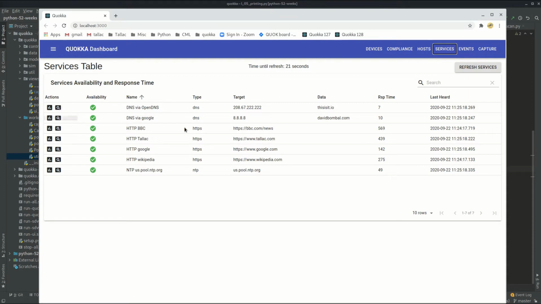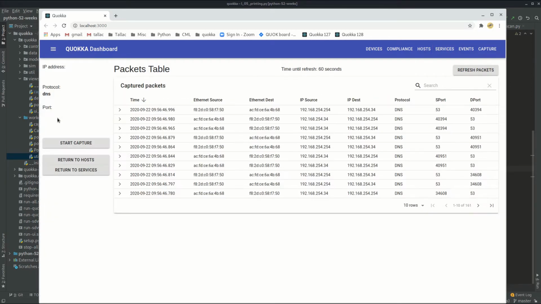That's packet capture. So if I was to go, let's stick with a service right now. DNS is kind of interesting. Let me click on this button here, and it will take you to this capture screen. And you can see that I've already done DNS packet captures. This is all the DNS requests. You can see source and destination is port 53. I interpret DNS to be port 53.